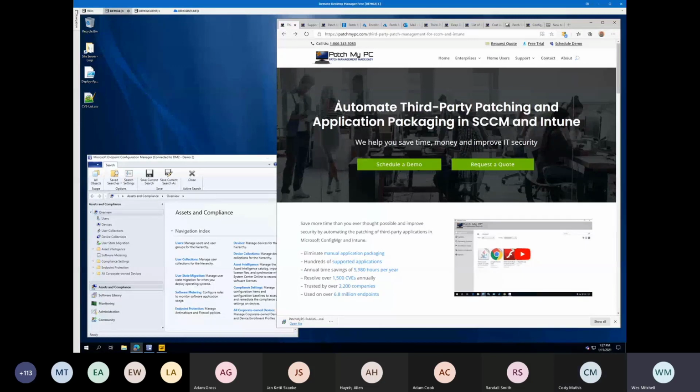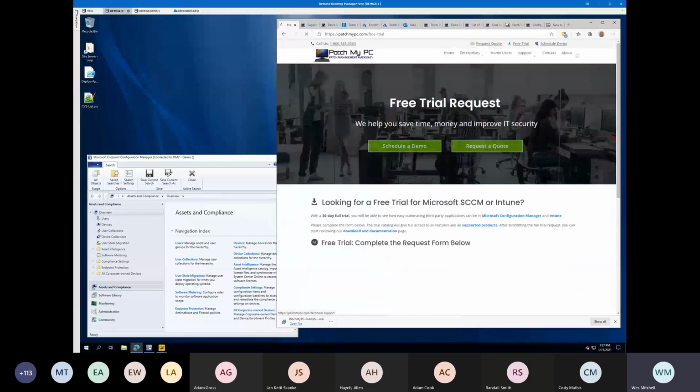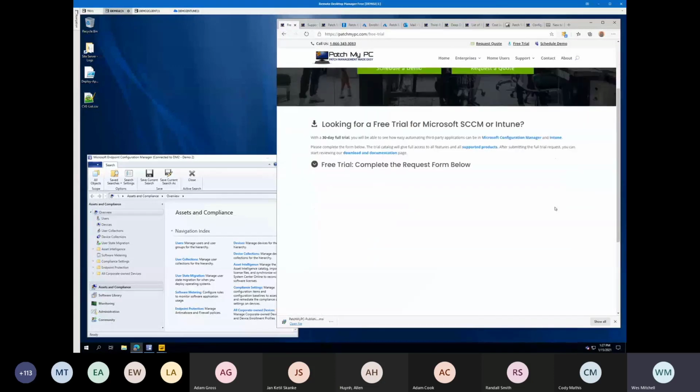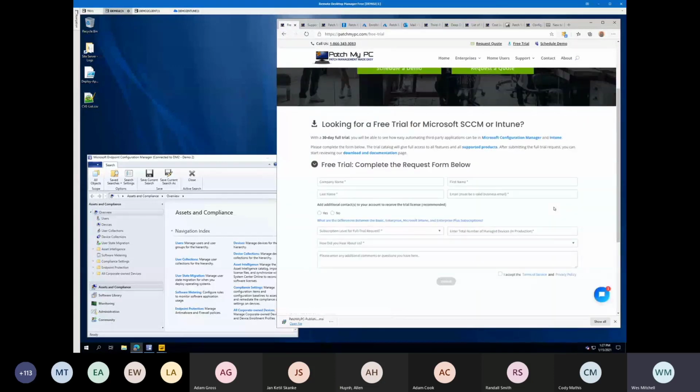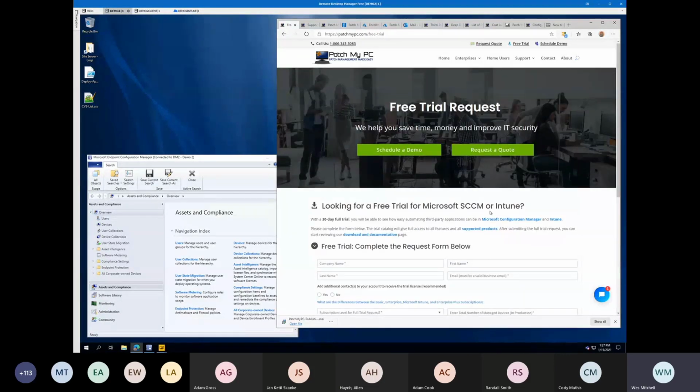It's a full trial. It's really easy to do. You just come into the free trial page. Once you go in here, we've got a little bit of information. If my website ever loads, there we go. Just a little bit of information. Now, when you submit this information, it's the full product. It's not just a small amount. It is the entire product set. You'll see all the applications that we have in here.